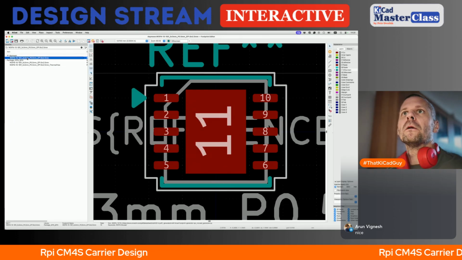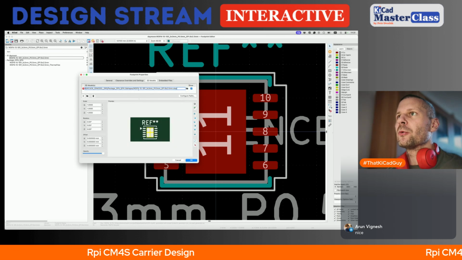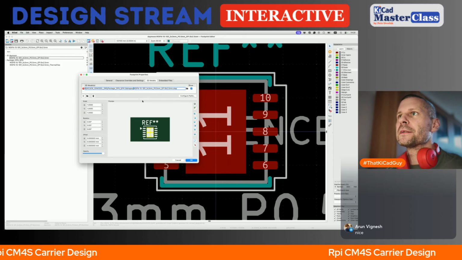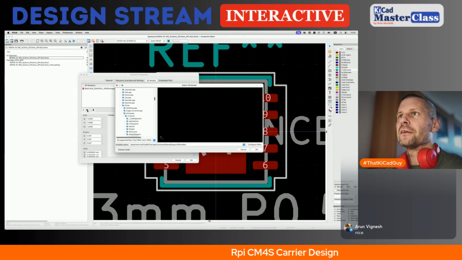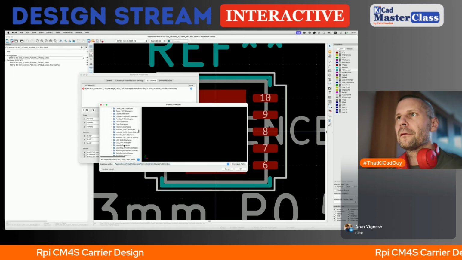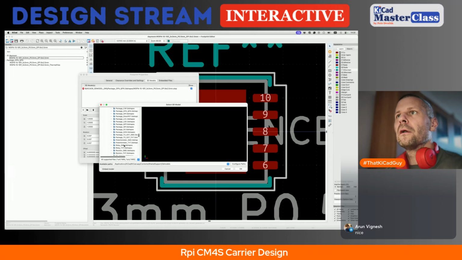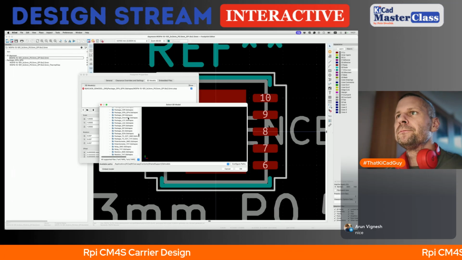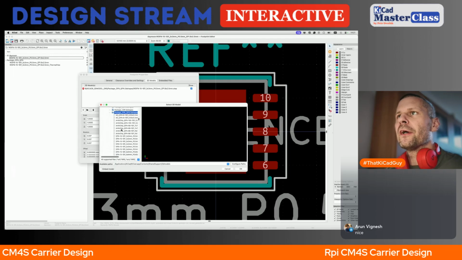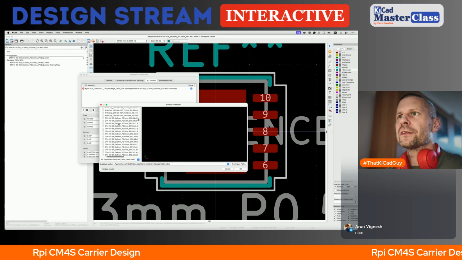Let's check the 3D model. It's missing, but I think because of the exposed pad specification here, so let's check the package DFN. We are looking for WDFN or DFN, if it's 3 times 3.